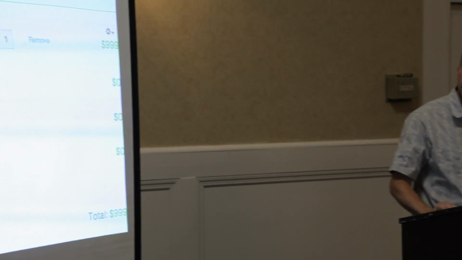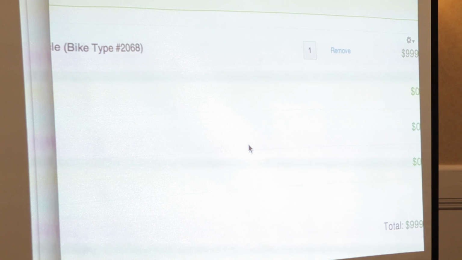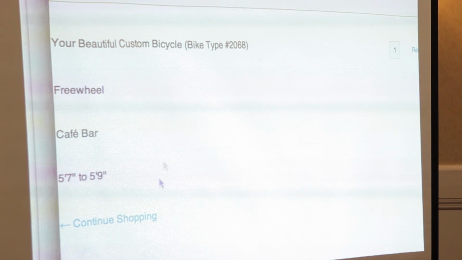So my solution was, instead of just setting all of those values on the product itself, we're going to create line items for each one, right? And so you've got not only your bike, but each component. And then the problem here is, well, they're in checkout now. They created their bike, but what if they changed the quantity of the freewheel to 2, and they just screwed this up? Like, we needed to make it user-friendly. So my solution for that was to use the fieldable line items and have them relational. So this line item has a field that sets it basically as the parent line item, and then all of these other line items are associated with that line item.